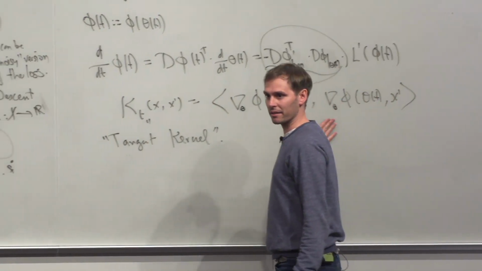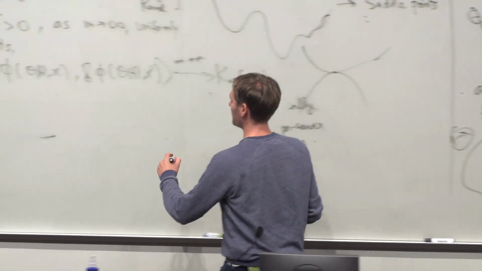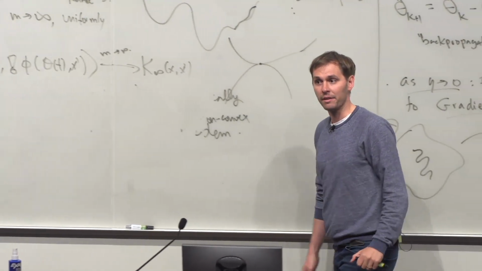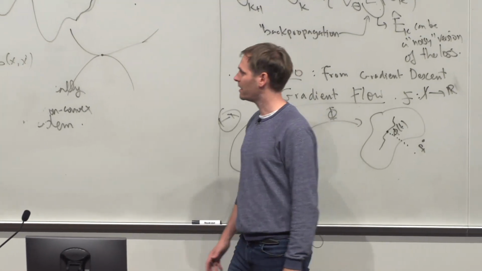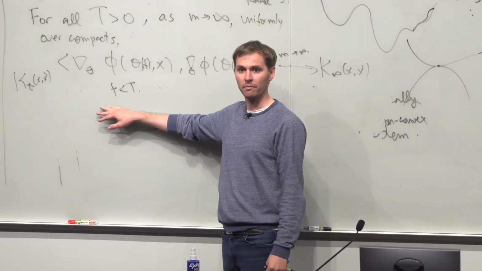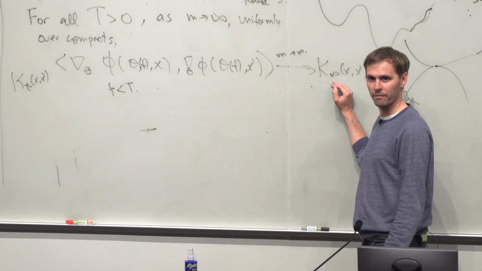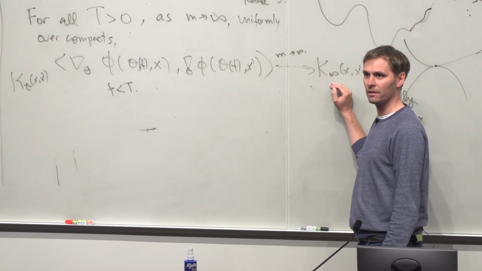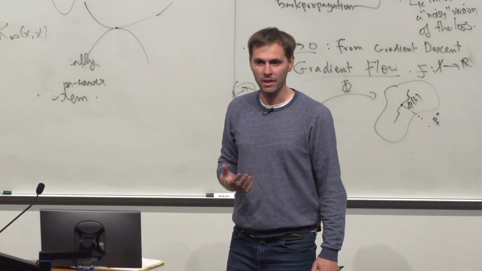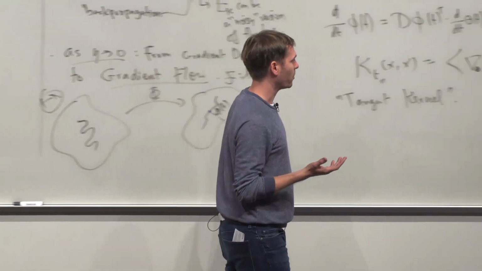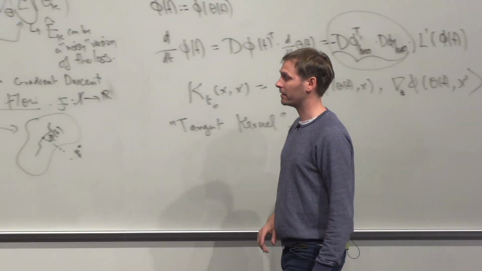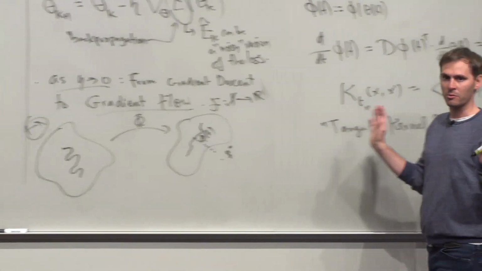So what is the surprising fact here? Is that this thing a priori depends on time. So this object a priori should depend on time. This thing does not depend on time. So this is the thing that is remarkable. And it's a bit saying, okay, maybe we need to reassess what's happening here. So we started from a model that is nonlinear.